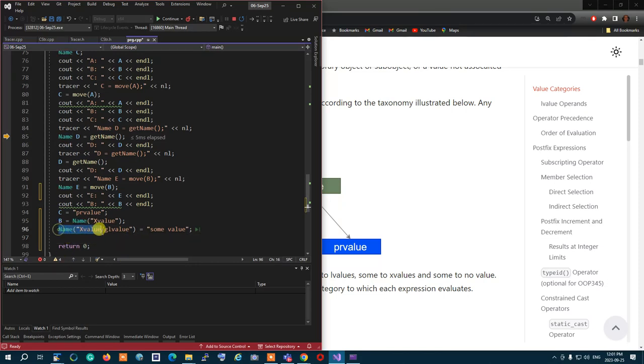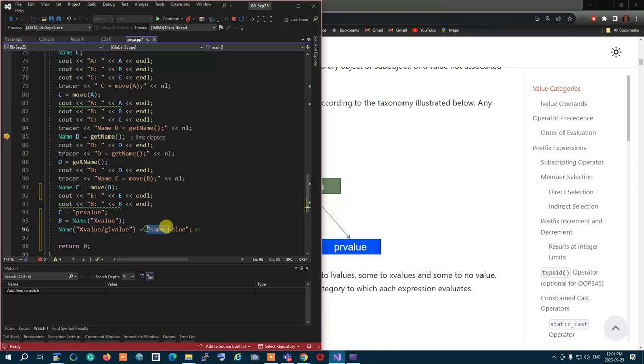So a temporary nameless object will get created. Then it's going to be set through the copy assignment, in this case, into a name, and then it's going to get destroyed. Just remember that X values can be on the left side of an assignment, but I don't see the use for it. It is possible, but it should not be done. So X values, temporary nameless objects, can be on either the right side or the left side of an assignment.